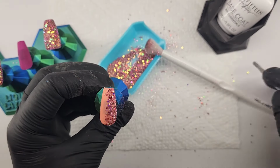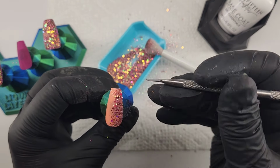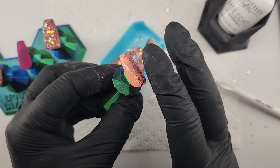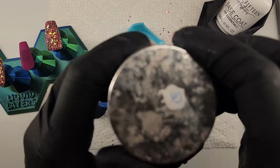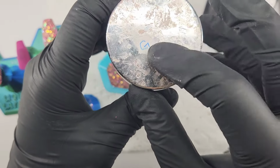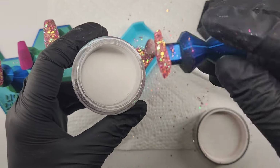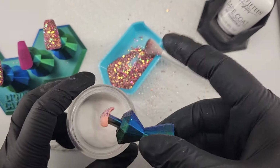And then I forgot to grab my clear, so I have to super quickly run and grab my clear because I want the clear to soak up the rest of the dip base that is not touched. It also gives it a good seal. This is my glitter clear. Don't judge my top. It has been through a lot. I reuse and reuse and reuse this container because it works great.